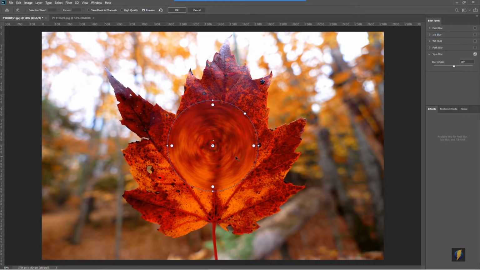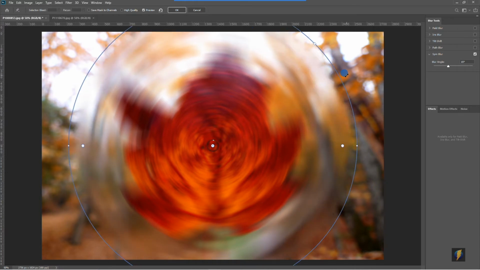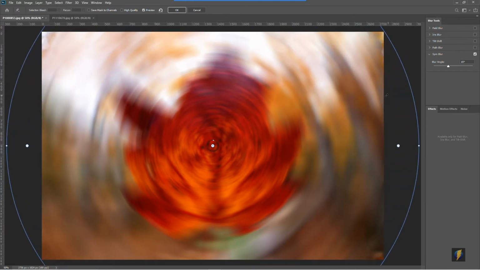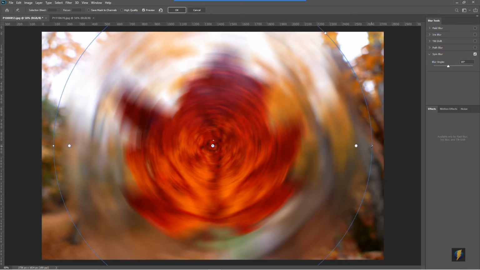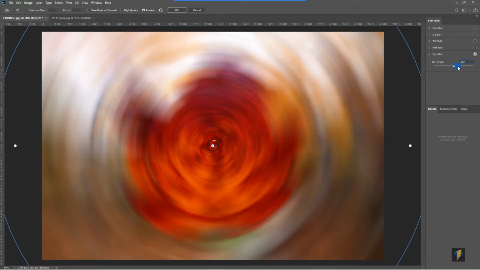So you can see with the spin blur, we get this manipulator with some handles here, and we can increase the area that's affected, and we can further adjust this filter with these options over here to the right. We've got our spin blur, blur angle, which we can increase or decrease.